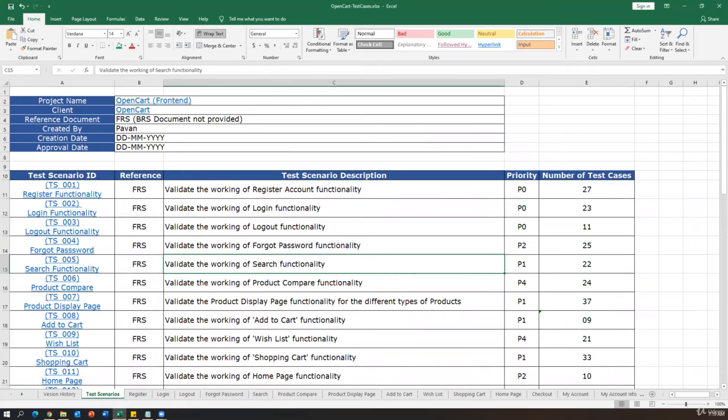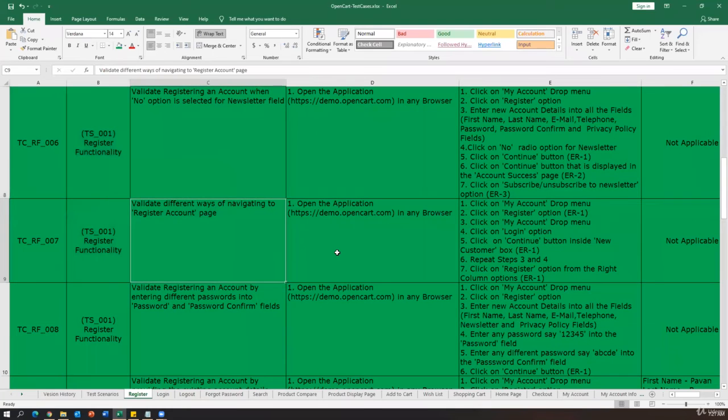Fine. So while writing the test cases, always keep in mind all types of test cases. Like, from a UI point of view, what kind of test cases can I write, or from a database point of view, or functionality by functionality, what are the different test cases I can write, and valid test cases, invalid test cases. If you keep all types of testing in mind, you will be able to write more test cases. Once you start creating the test cases, you will be confident and get some experience. Similarly, based on the scenarios, I just created register test cases, and you guys can continue with the rest of the test cases.